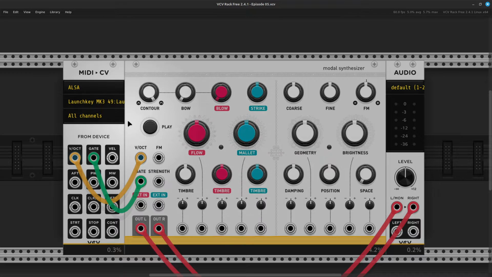It seems to be largely physical modeling. I did double check, and the name is modal, but I don't know, it should be model because it does some pretty cool modeling. So in any case, let's take a look at this.